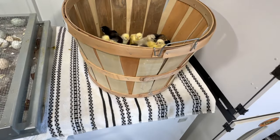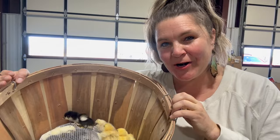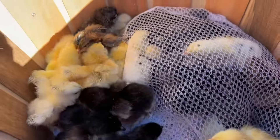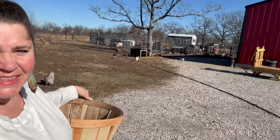All right. Let's get these babies into their brooder out in the barn and under some heat and get them some water and food. We are really lucky that it is in the 70s today, and it's okay for them to be out for just a very short time between the house and the barn, which the barn is right there. But on those cold days, I generally tote them up in smaller quantities, and I put them in a lingerie basket, and I put them underneath my coat.